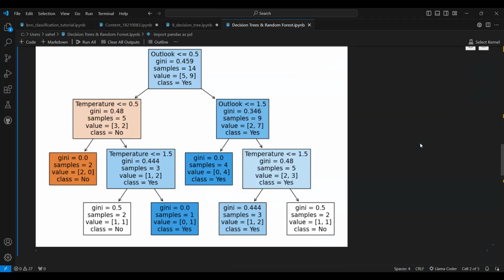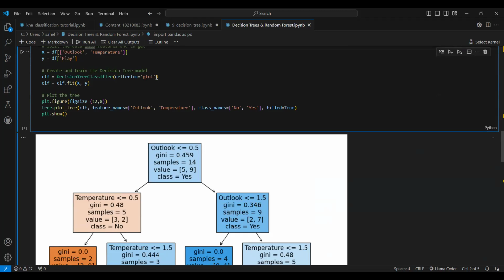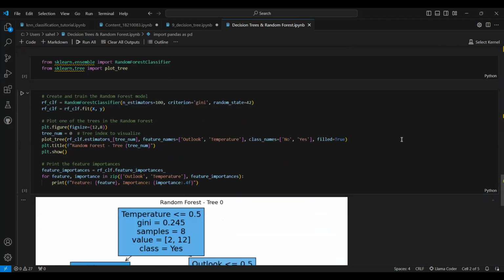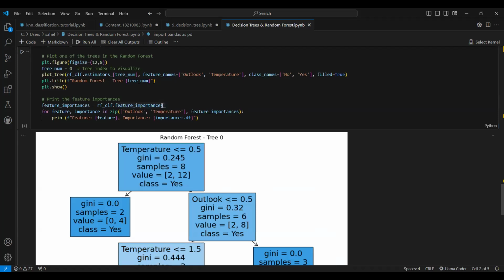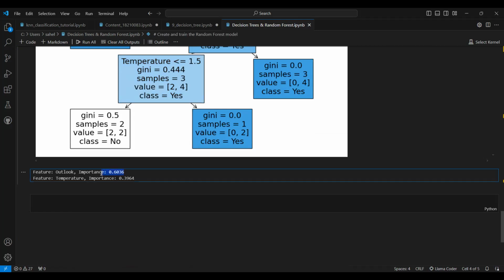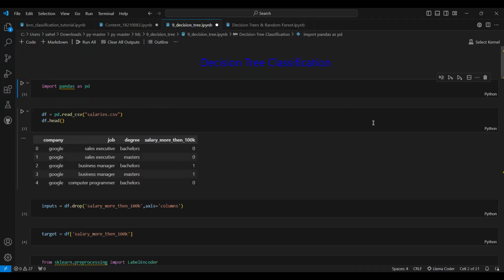Okay, so this is a very simple decision tree that you can see, pretty intuitive. I've already walked you through the samples and the values and how I've used Gini here. So I think, yep, you can define the criteria that you want to use. I've used Gini. So this is how the decision tree will look. And if I want to build a random forest, I can do that and also check the feature importance based on that. So when I calculate the feature importance, it's coming out to be 0.6 for outlook, and for temperature it's 0.39.